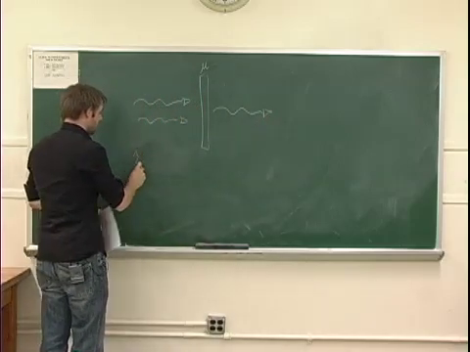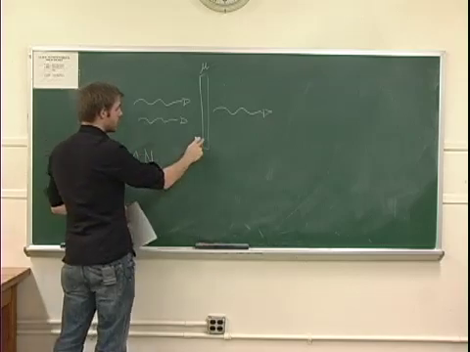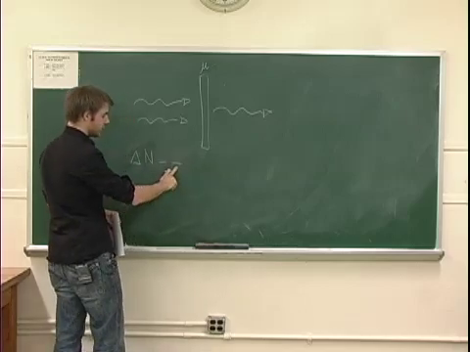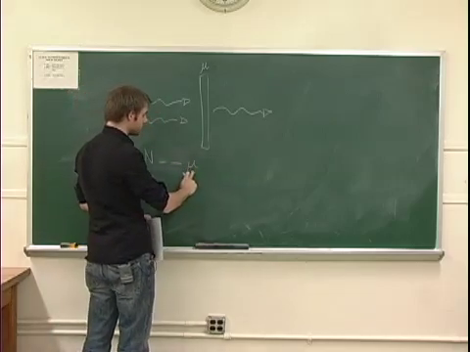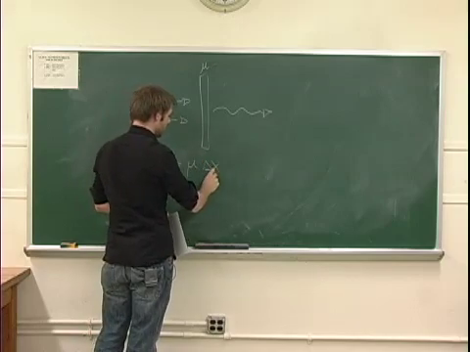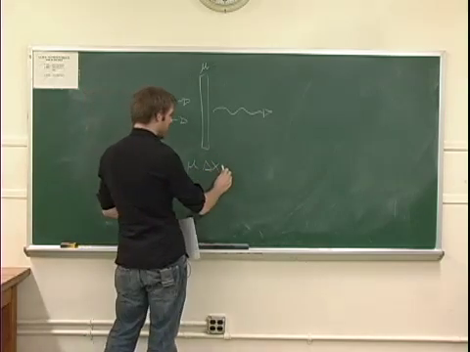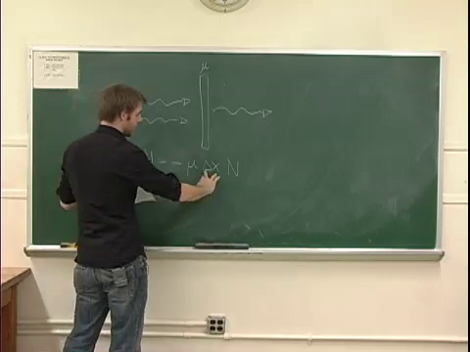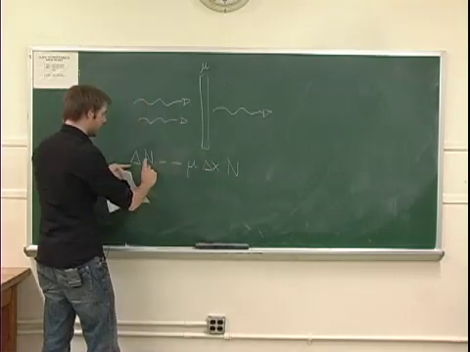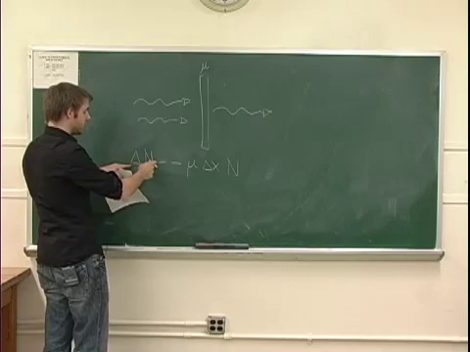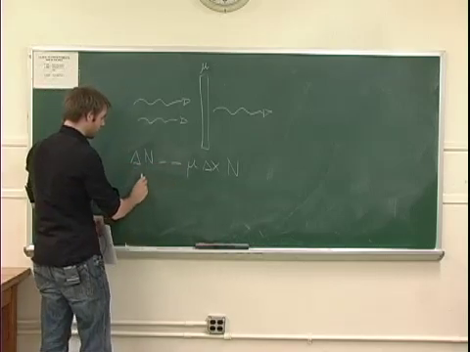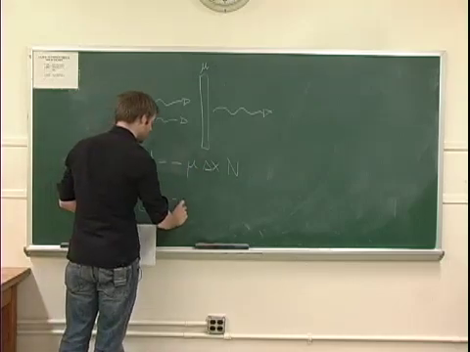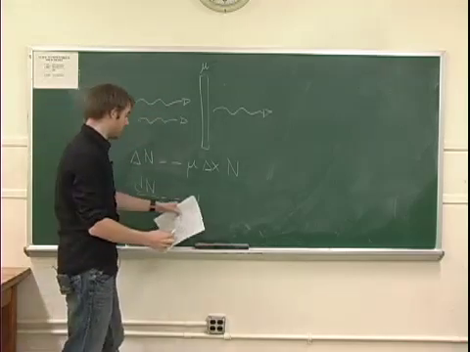In that case, the number of photons that disappear throughout this one barrier is equal to minus, because they disappear, times this mu, this ratio, times the thickness delta x, because this mu is valid for the specific thickness, and then multiplied by the number of incident particles. And when you take delta x, the thickness of this material very small, the number of photons that disappear are going to be very small, and this is going to turn itself into a differential equation. So if you divide both sides by delta x, you get dn/dx is equal to minus mu times n.